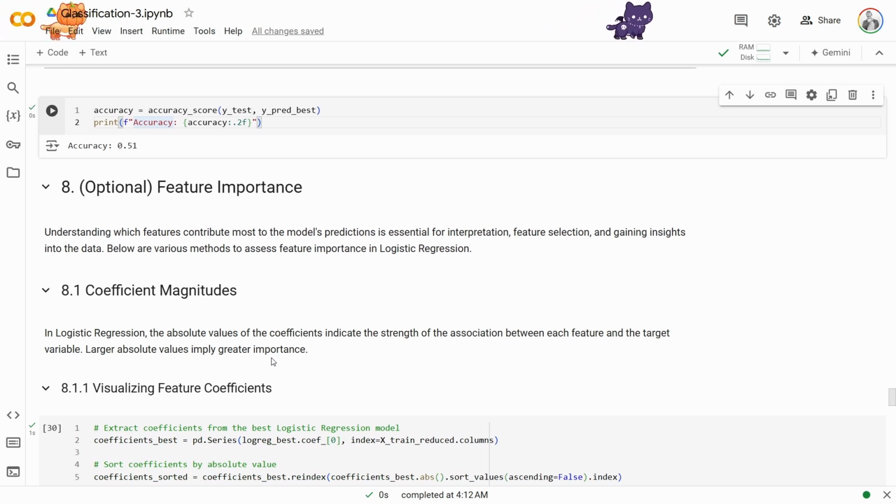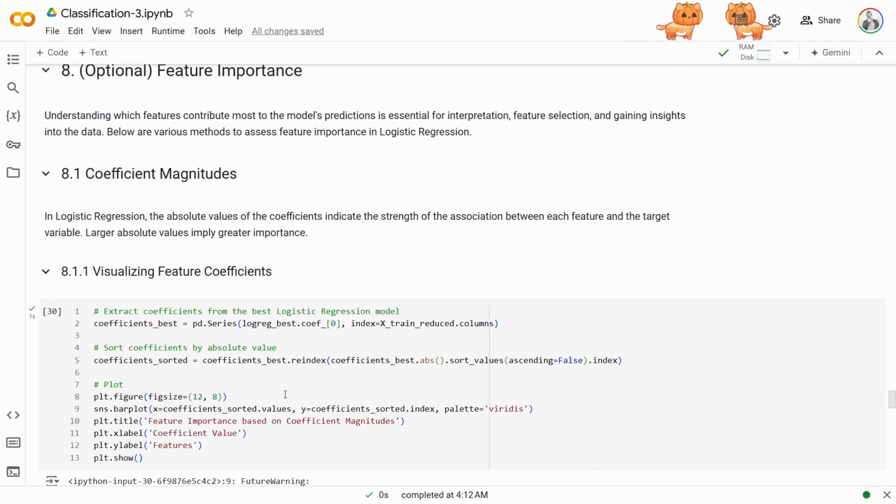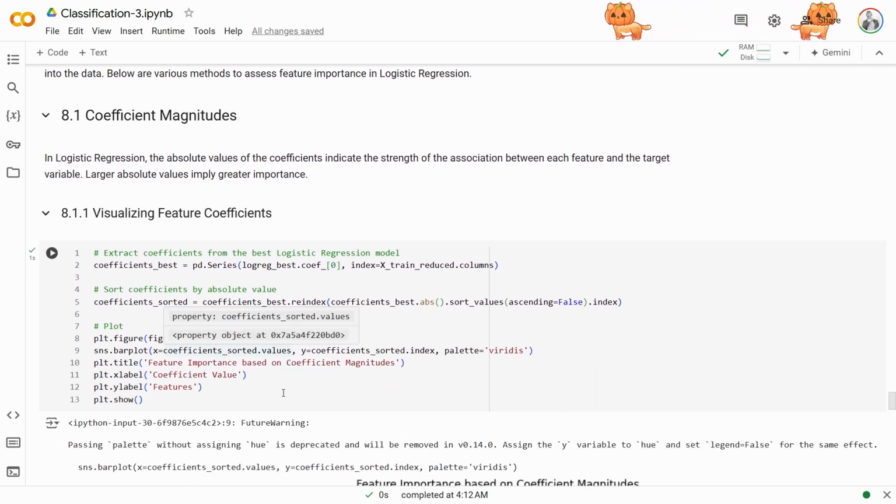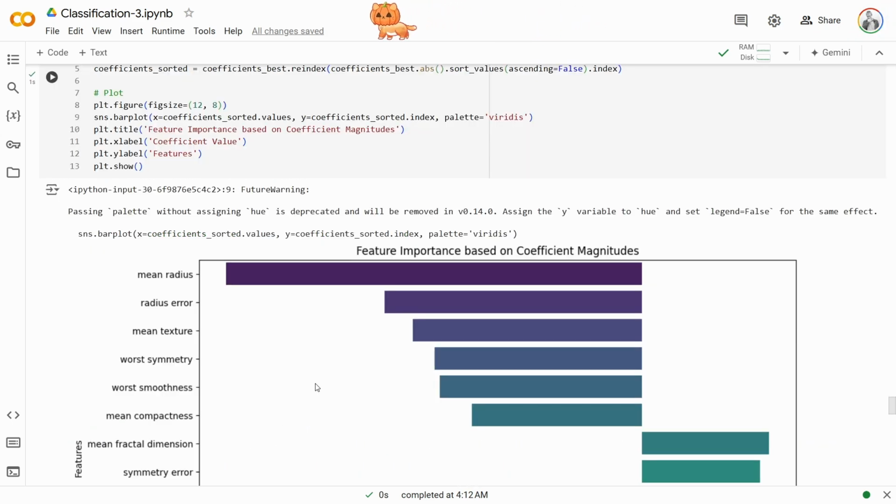And the feature importance for logistic regression is really interesting. Which features contribute the most to our model is vital. And coefficient magnitudes in logistic regression, the magnitude of the coefficient tells us about the importance of features. We can visualize these coefficients to see which features have the most influence. The bigger it is, the better, and it has a positive or negative sign. So it helps to move toward 0 or helps to move toward 1.